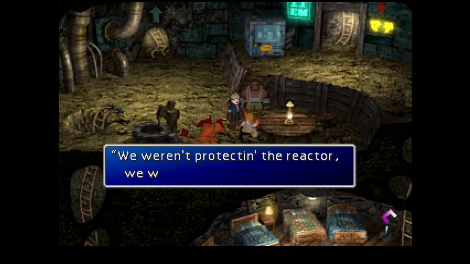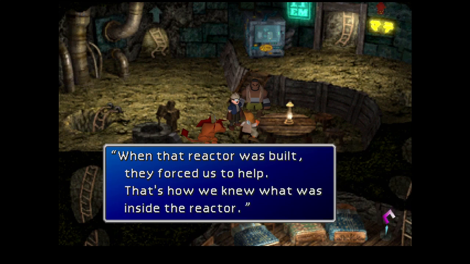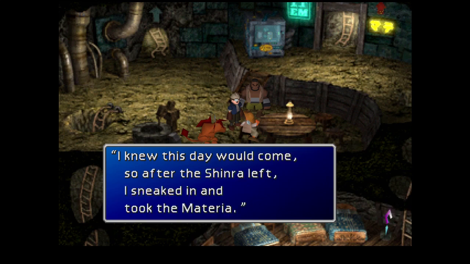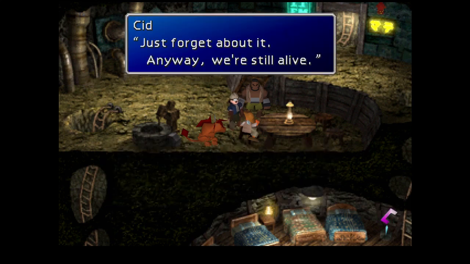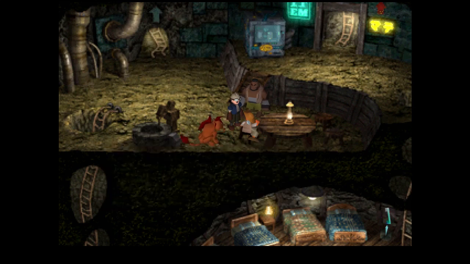What did we fight for? We weren't protecting the reactor. We were protecting the Condor. When the reactor was built, they forced us to help. That's how we knew what was inside the reactor. I knew this day would come, so after Shinra left, I sneaked in and took the materia. I didn't mean to fool you, but I guess that's how it ended up. I'm really sorry. Just forget about it. Anyway, we're still alive. I see. If you put it that way, we're really grateful.